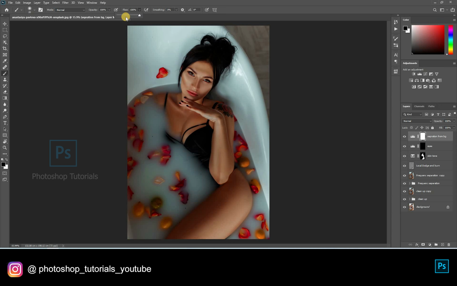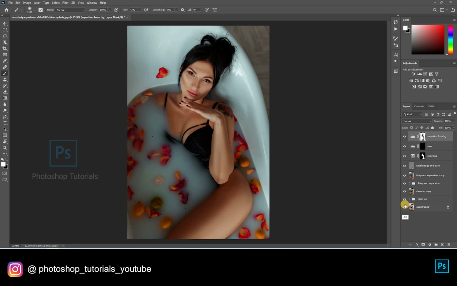Now select the brush tool and start brushing out the subject from the dark using a layer mask. Okay, we are done with this step.